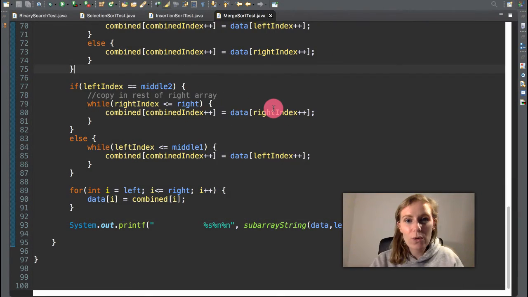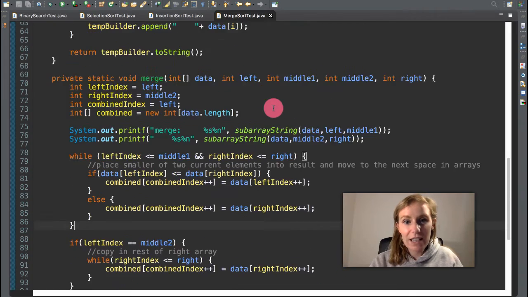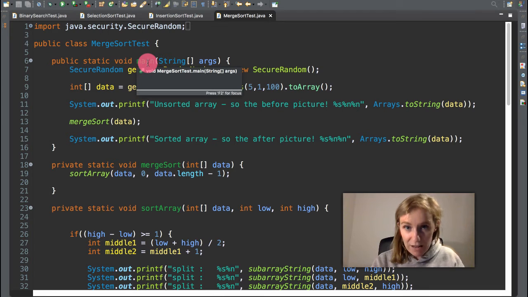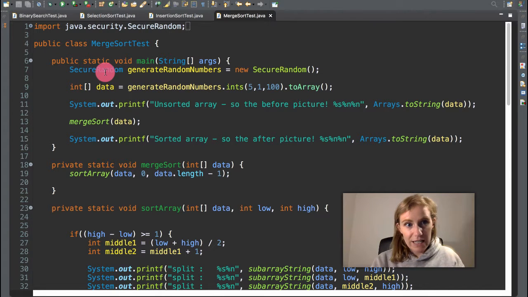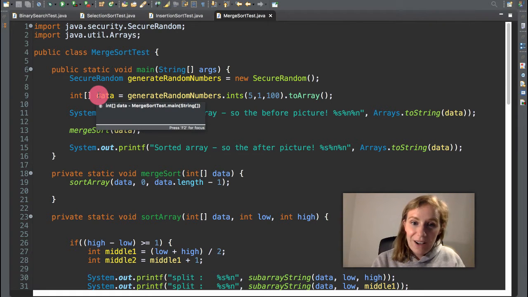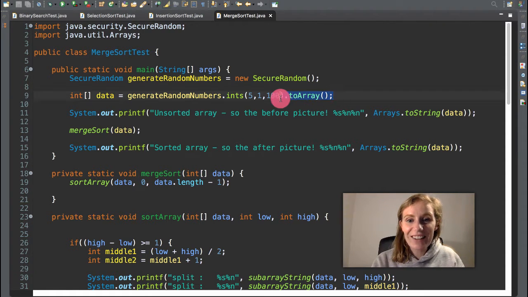Okay, so I have arranged this program, and most of my programs, the same as usual, where I put the methods in the sequence that they are called. Others do it differently, but I like it just for readability as well. So we're starting with the main thread of the program. We create a set of random numbers. We know that we're going to use arrays, and we know that we're going to use secure random as well. We have an int type array, and it is going to generate, you can see here.